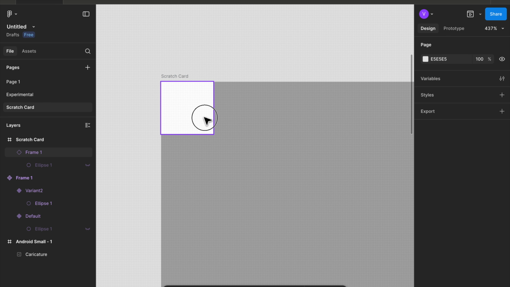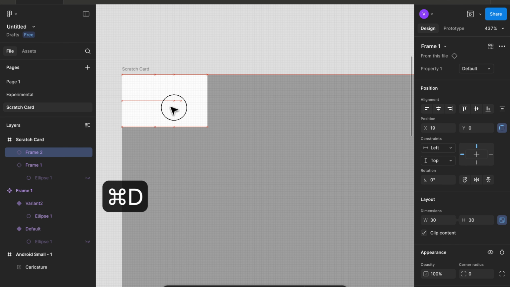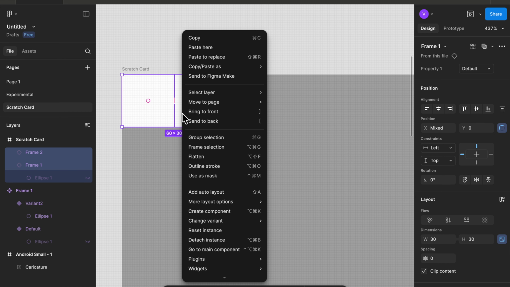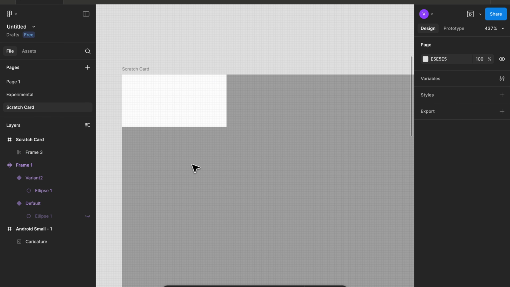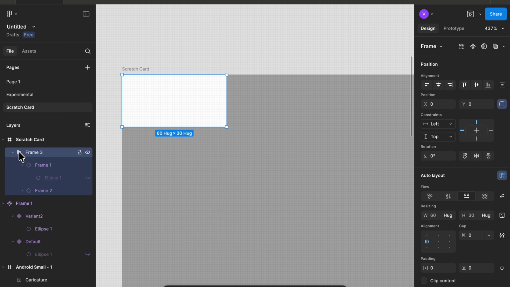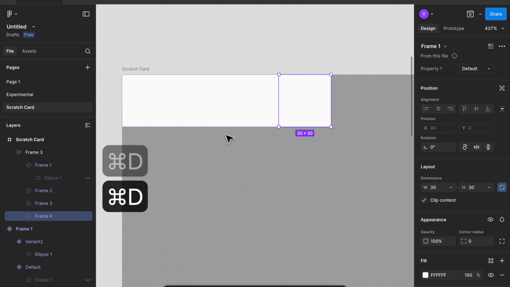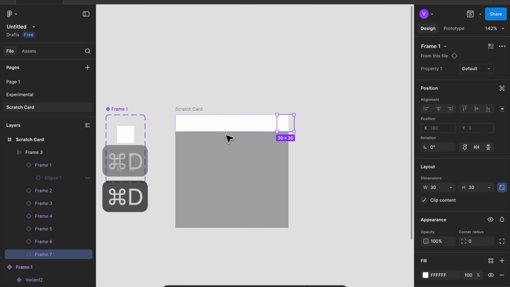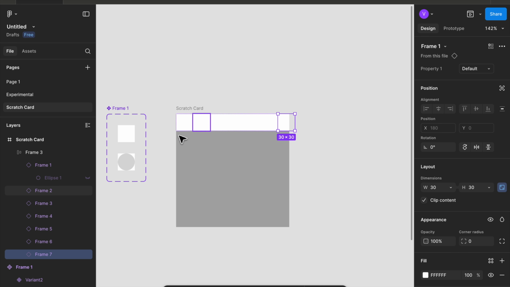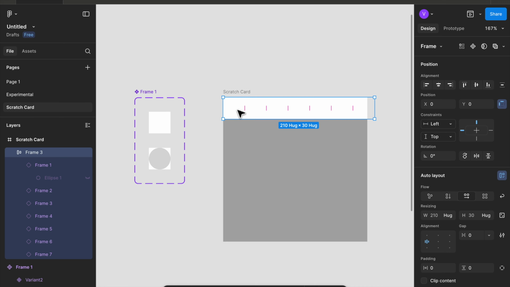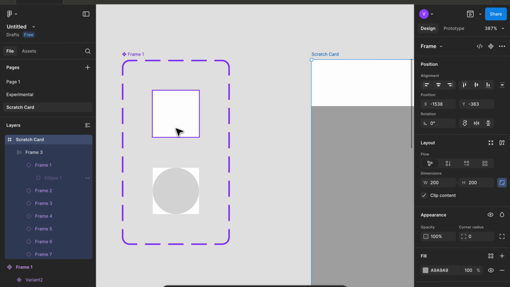Okay, so this frame, I will duplicate one more. Now before duplicating, I will select both of them and add auto layout. Got it. Now in auto layout, this is frame 1, frame 2. Okay, so frame 2, press Command D, keep doing this, so we will have a proper set of these together. Now before doing anything, I will just show how things will work. Select this thing.